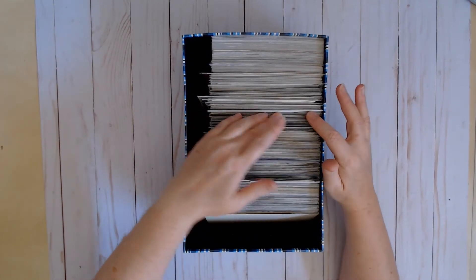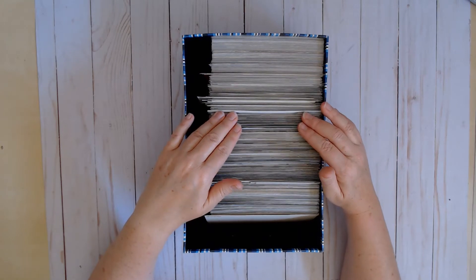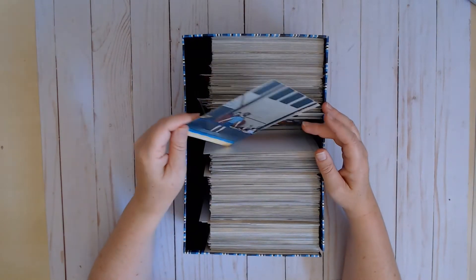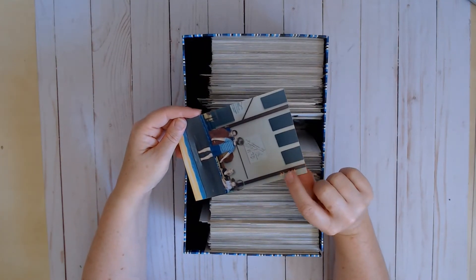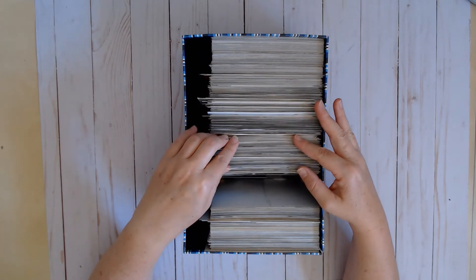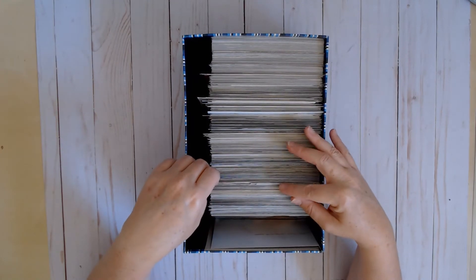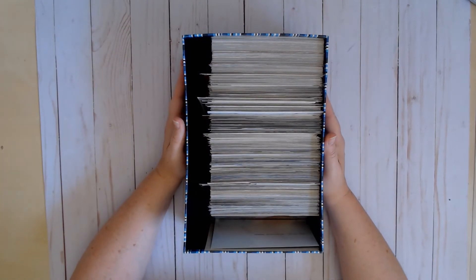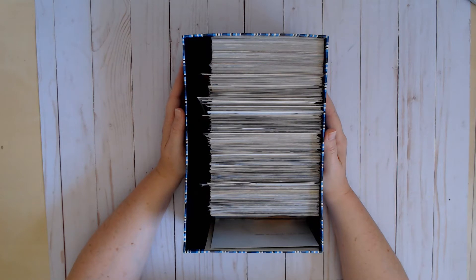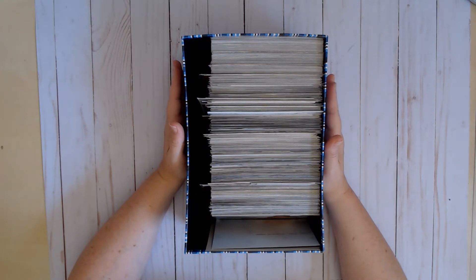I went through all of my pre-digital photos. I put them in chronological order as best I could. A lot of the photos had dates printed on them — cameras at that time sometimes would print a date, which was helpful. I also went by where we were living, how old the kids were, what activities we were doing. I tossed all the doubles and all of the overexposed photos, but if it was the only photo I had of something important to document, I kept it.